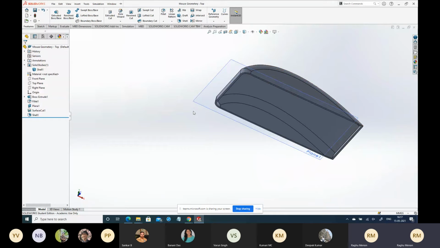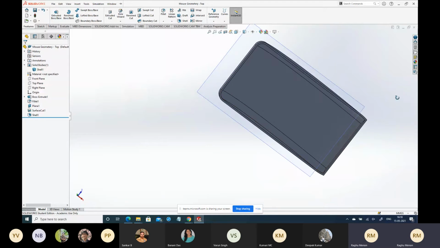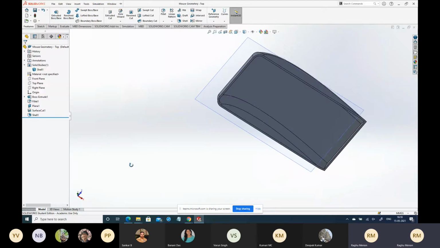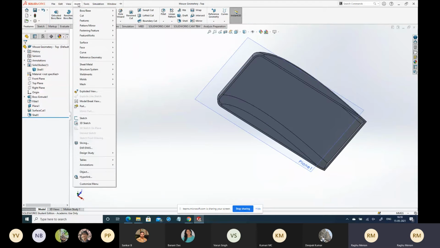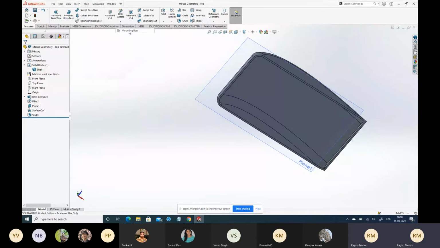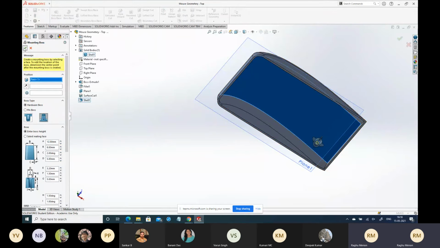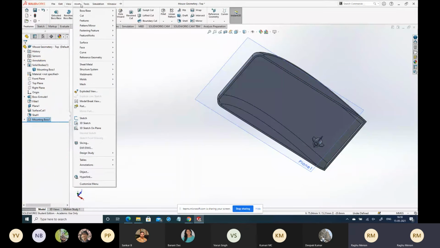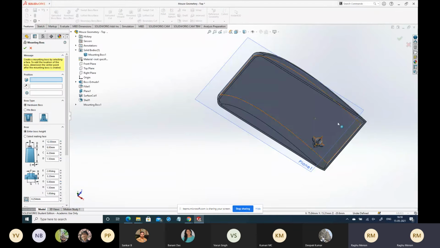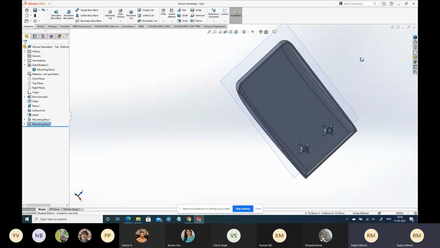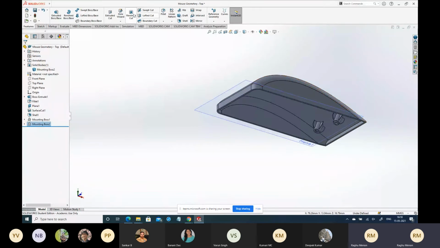All right. And maybe I will just show you something here. You will go here and say insert something like a fastening feature, like a mounting boss, where the screw will go in. You will keep one here and say okay. You will repeat the command again. Insert fastening feature, take a mounting boss again, keep it here, and then say yes. Right? So this is done. So now the mouse top is done, for example.